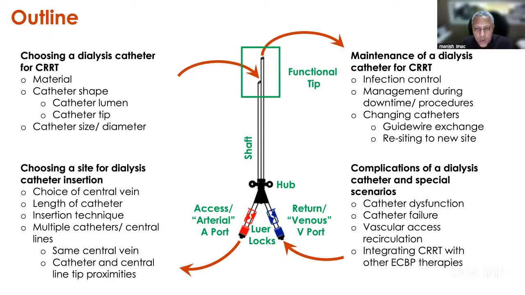And then the most important part of the vascular access, which is basically the part where all the action happens, is essentially the functional tip of the vascular access. And this plays a very, very important role in the integrity of the CRRT that we will perform on these patients. And of course, this access is anchored to the skin by the hub, which has two ports, two holes through which we can put in the sutures to anchor the catheter.